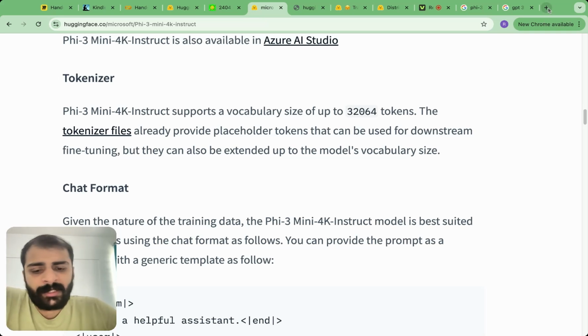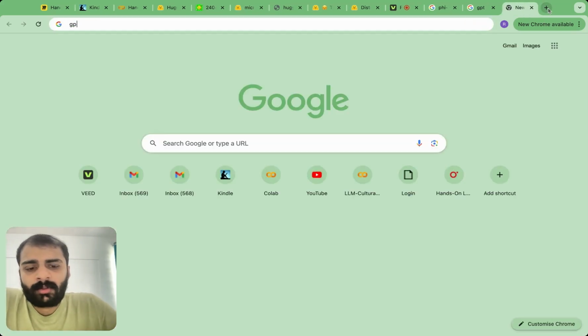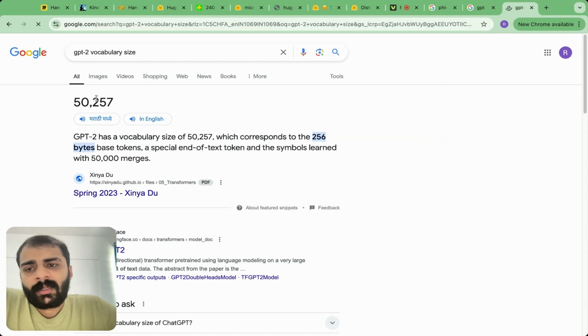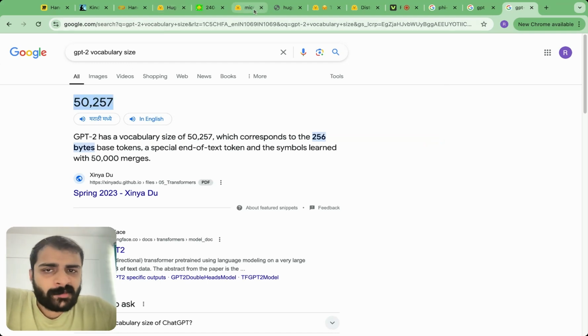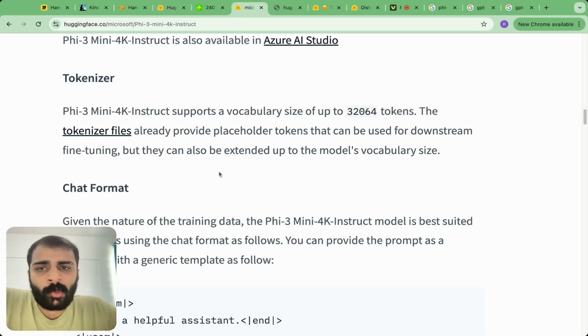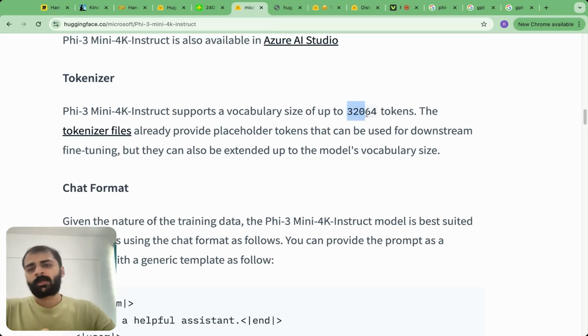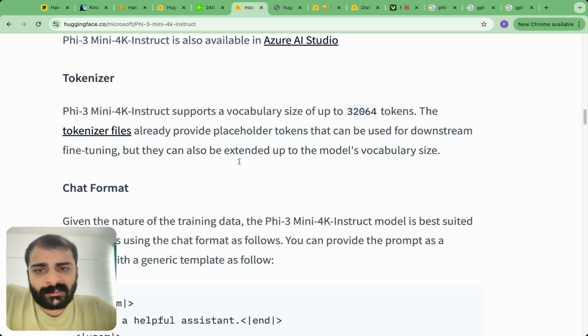Now, if you look at GPT-2, the GPT-2 vocabulary size is 50257, but the tokenizer which we have used for Phi-3 is much smaller. The vocabulary size is 32,000 tokens, and this is a subword tokenizer. So just one word is not equal to one token. We may even have one character as one token, and we may even have subwords as tokens. This is similar to what is implemented in GPT-2 as well, and we'll see this in the code itself.